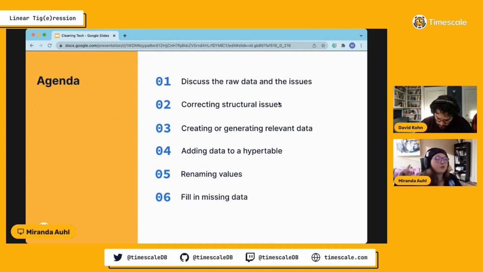We're going to talk about structural issues and how I could correct them within the database, creating or generating relevant data off of existing columns, and then adding my data to a hypertable, which is a TimescaleDB specific object and functionality. It's really great for unlocking potential in time series data. Then we're going to discuss renaming values and then filling in missing data. So these are all the different techniques that I would like to go over.